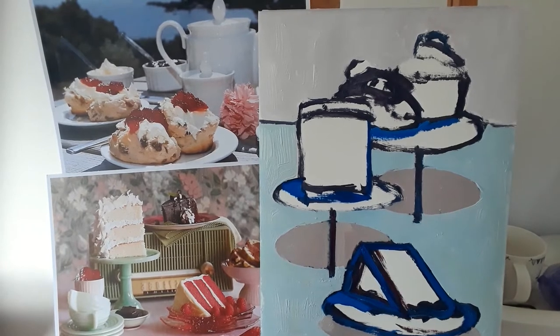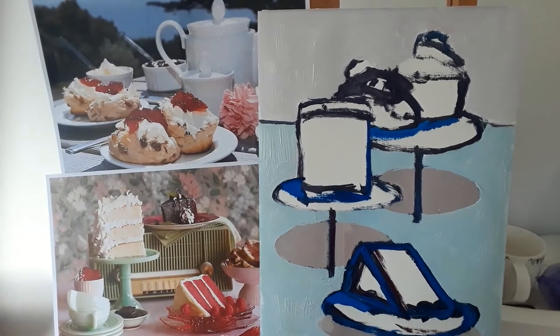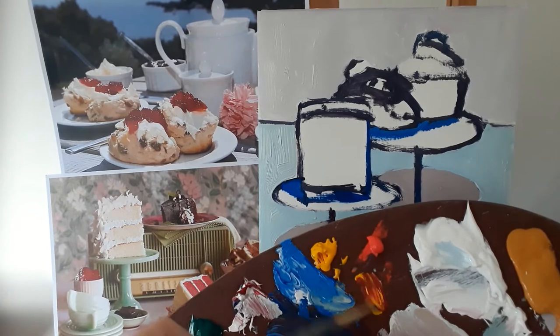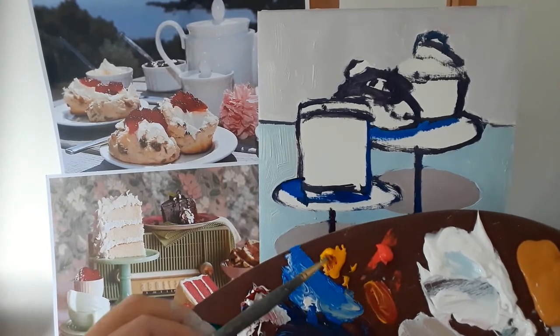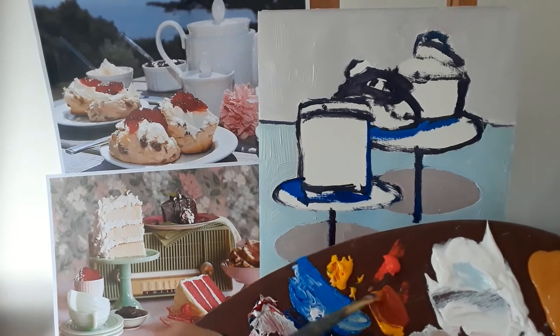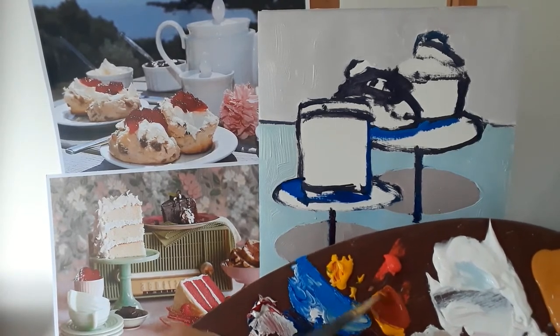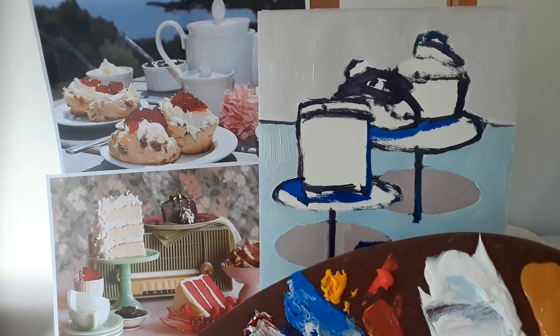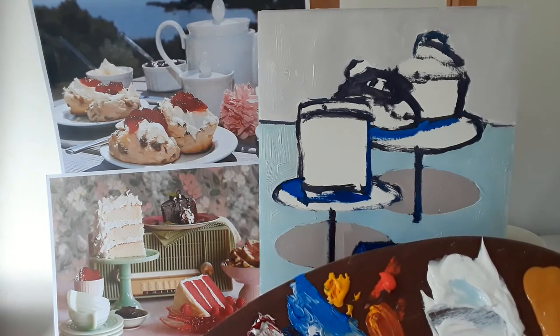Fine. I'm going to start putting my colours in, as I said, and I'm going to mix an orange. So I'm going to use cadmium red deep with the cadmium yellow medium. And that kind of makes a little bit of a brownish colour, because the cadmium red deep is a cool colour, has a little hint of blue in, and what that does is make a dull orange. So I'm fine with that, that's what I'm after.